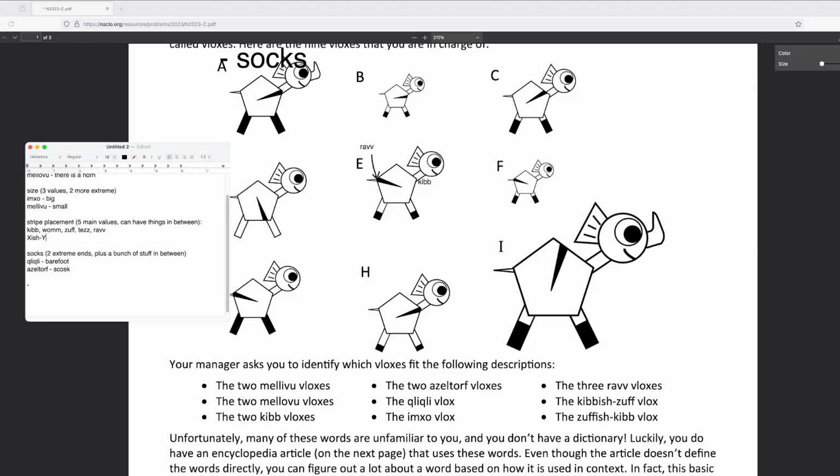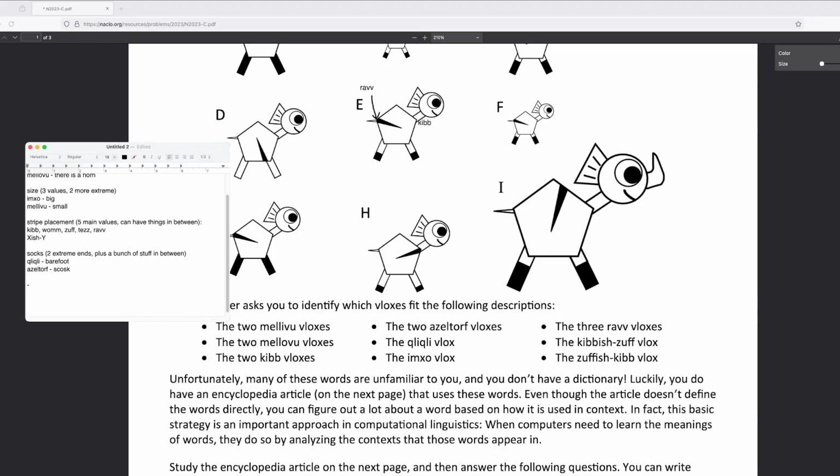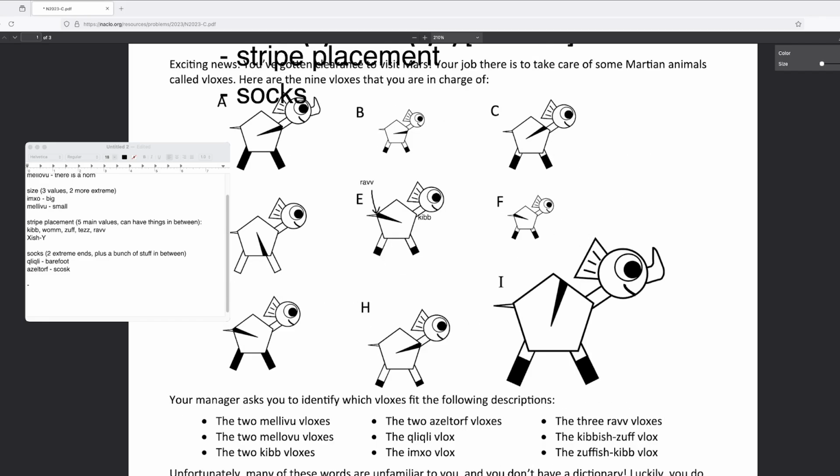And so when we apply that to the case of stripe placement, if we look at kibish zuf, for example, we can expect that to mean something closer to the direction of zuf, but leaning slightly towards kib. And similarly, zufish kib is going to be something close to kib, leaning slightly in the direction of zuf. So because we know where kib is, let's focus on that, because zufish kib blocks first. This is going to have its direction close to where the kib thing is, but leaning slightly in a different direction.